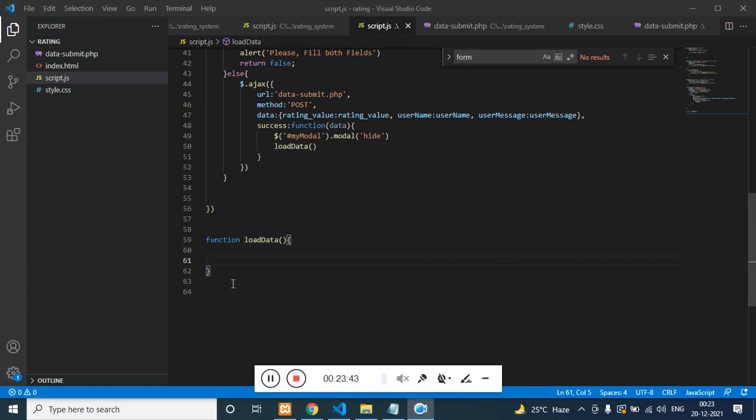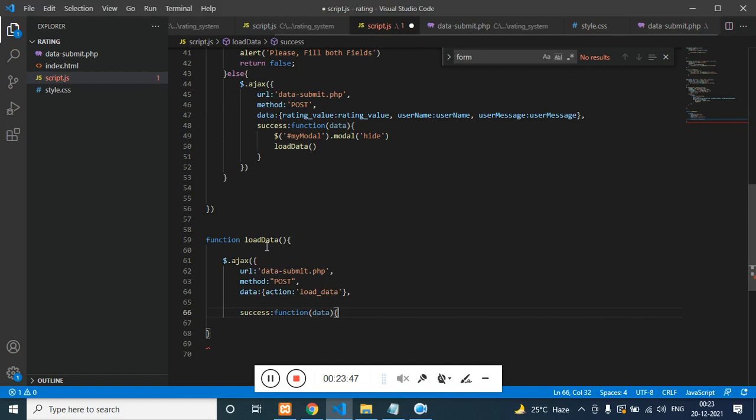Now again we would be sending an ajax request, because to fetch all the values. So again data submit, and in this case the action is going to be load_data.